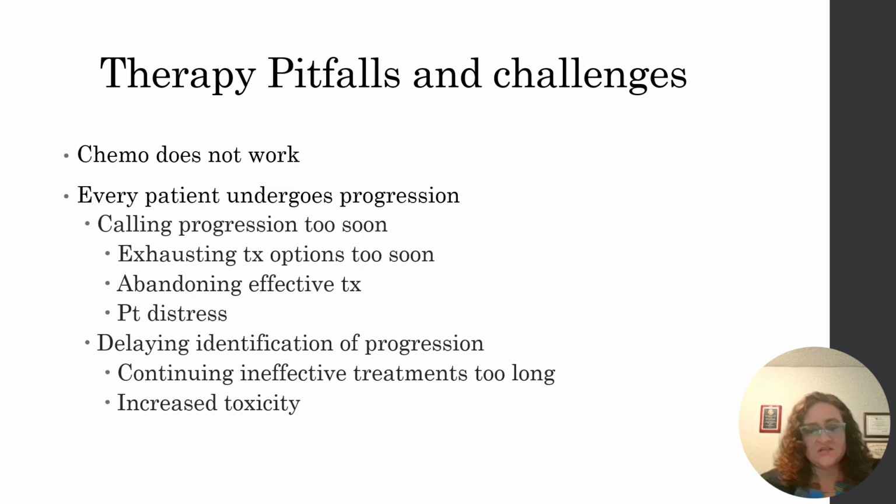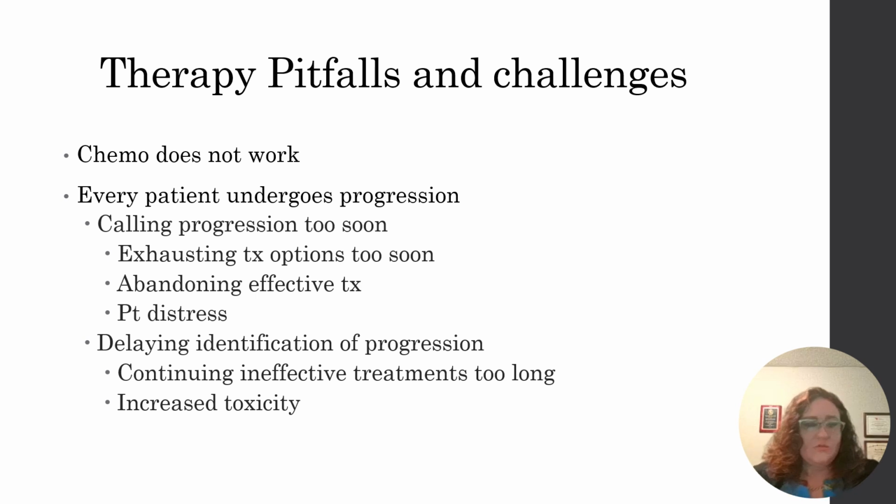Some therapy pitfalls and challenges. Chemo's not good. And then every patient undergoes progression. Like I said, they can debulk it and get as much of it as they can, but it always comes back. And when it comes back, it's usually more aggressive because those cells that are still in there have continued to grow and become more mutated and more aggressive over time.